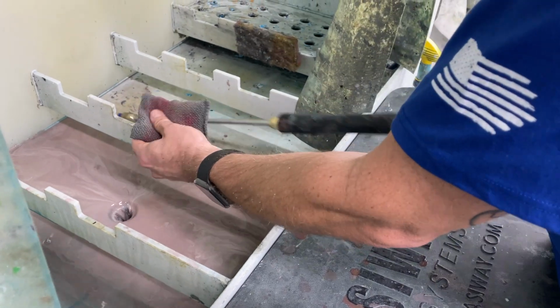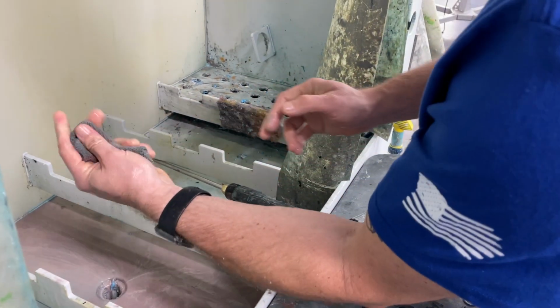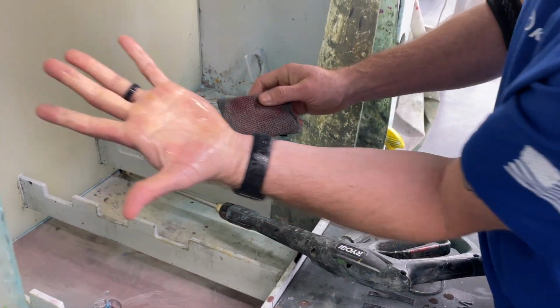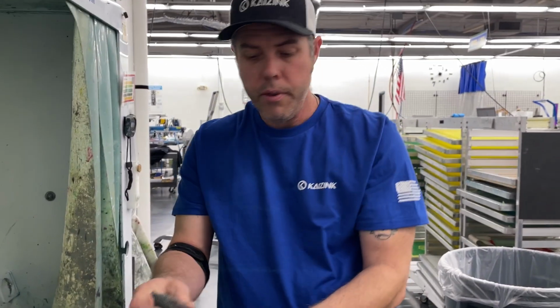And yes, it may stain it, but once you squeeze it, it's not going to leave all that ink behind on your hands, and that way you can continue to reuse it over there until it's done.